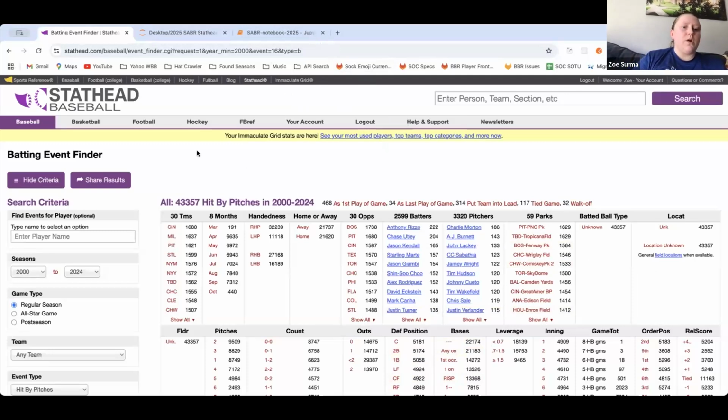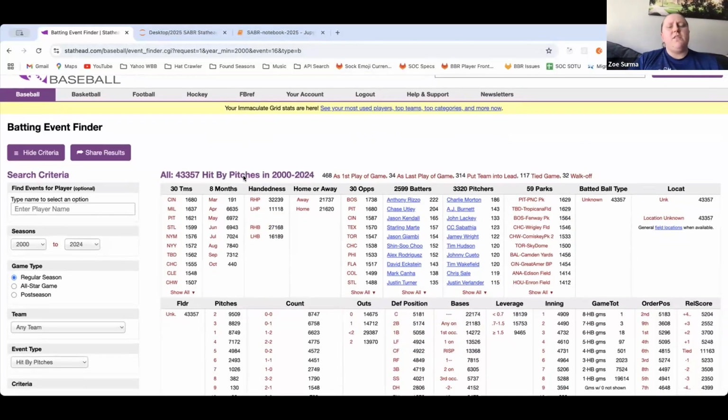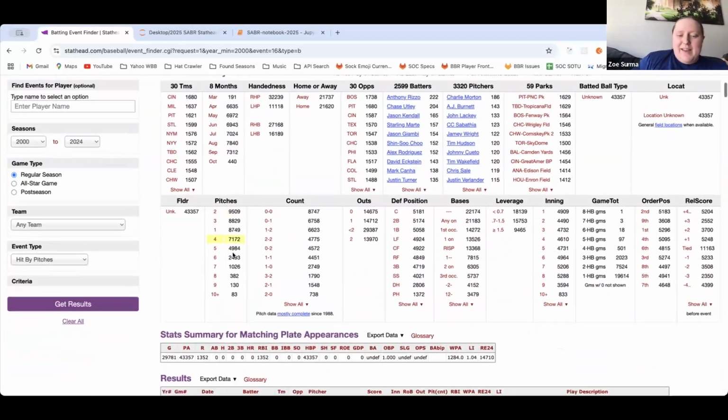So today we're going to check out the play-by-play finder here, and I wanted to find some stuff about people getting dinged by pitches.